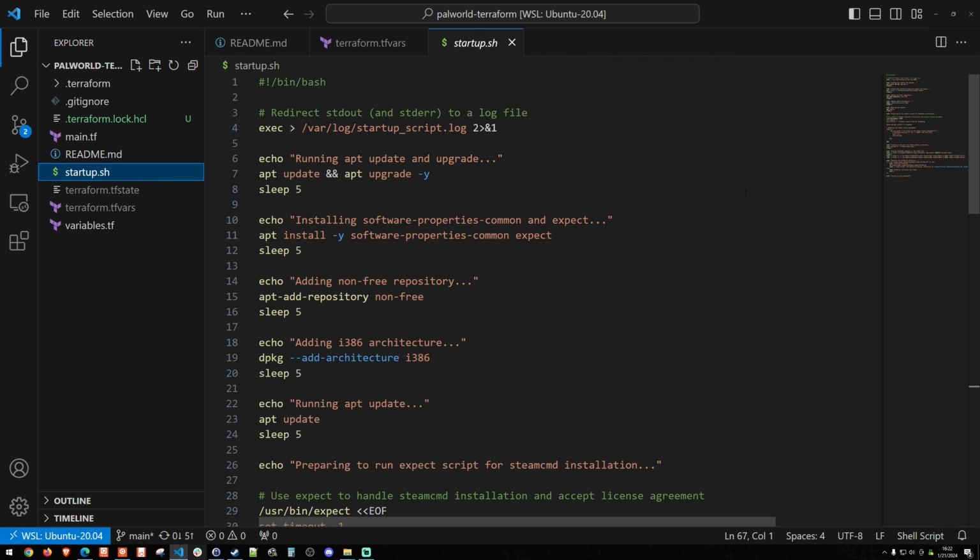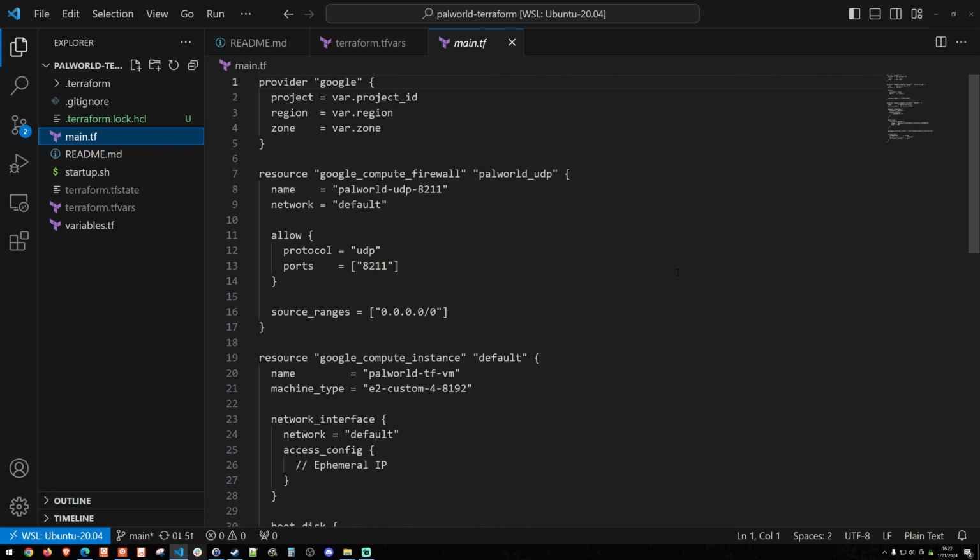Now, at this point in the video, I'm actually going to do a deeper dive into everything that is going on here, and we're going to go ahead and start with main.tf. So, the reason that I had you modify terraform.tfvars to reflect your project ID, region, and zone is because we're basically setting these as variables within our provider, Google, and obviously modifying that boilerplate terraform.tfvars is part of the process to make sure that this is deployed to the correct location.